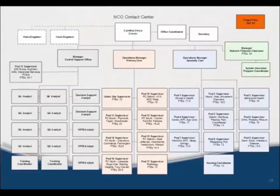Next I want to talk about some of the challenges we were trying to resolve as we moved further and matured in our contact center. The IT team will tell you, I've been saying for 10 years, we don't sound world class. That was a challenge. Our IT department did a wonderful job with the tools they had, but the technology just was not going to get us to how I wanted to sound.